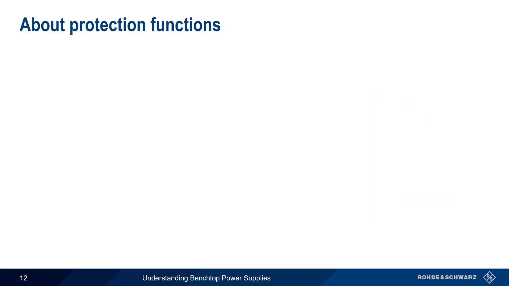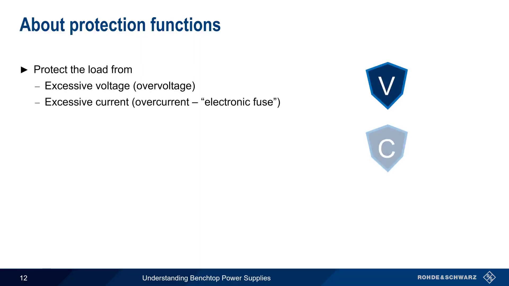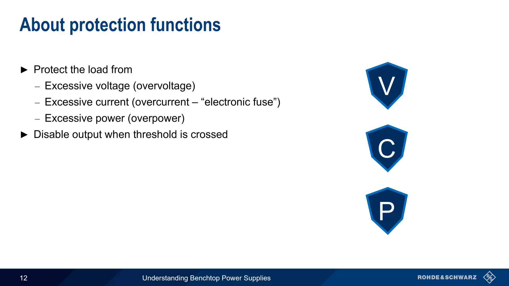In addition to remote sense, readback is also needed to implement so-called protection functions. These are designed to protect the load from excessive voltage or overvoltage, from excessive current or overcurrent, and from excessive power or overpower. You may also hear overcurrent protection referred to as an electronic fuse. All three of these functions do the same thing: they disable the supply output when a threshold is exceeded. Often there is also some kind of visual and or audible indication when protection is activated.